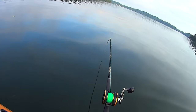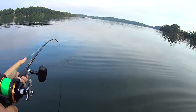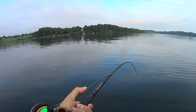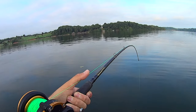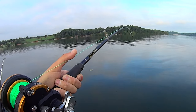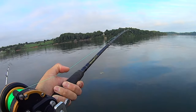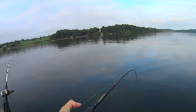This rod right here got hit and down it goes! Fish number one — catfish number one in the new kayak. Rod holder held up good to that takedown, which was a concern. I'm actually fishing with four rods out here today just to try to get enough action to test all four rod holders and make sure they're going to be solid and not get ripped off the kayak.